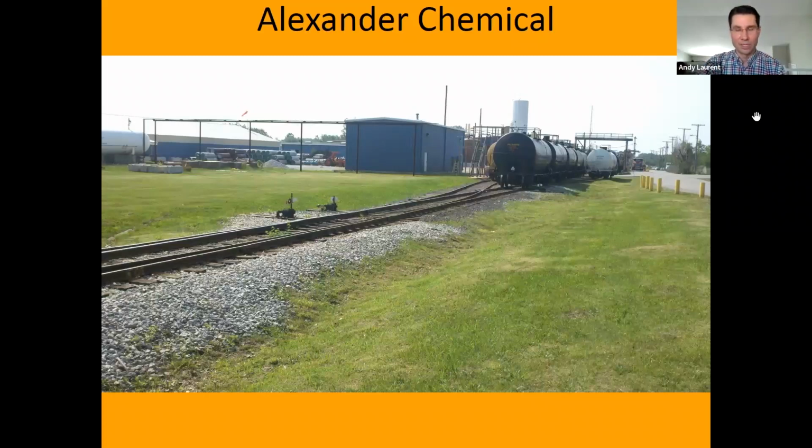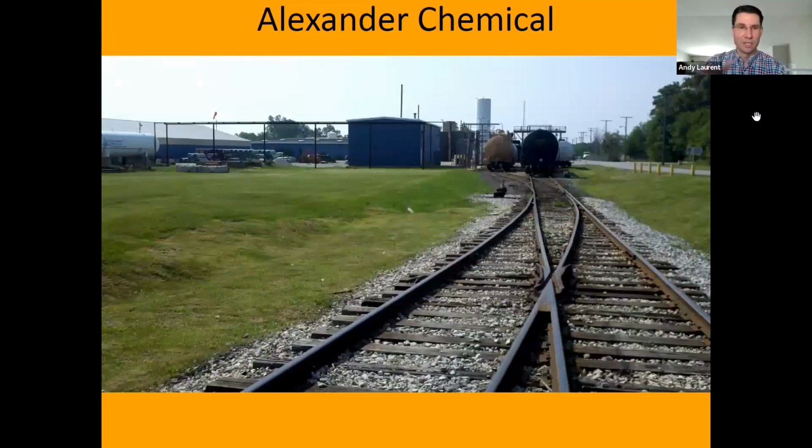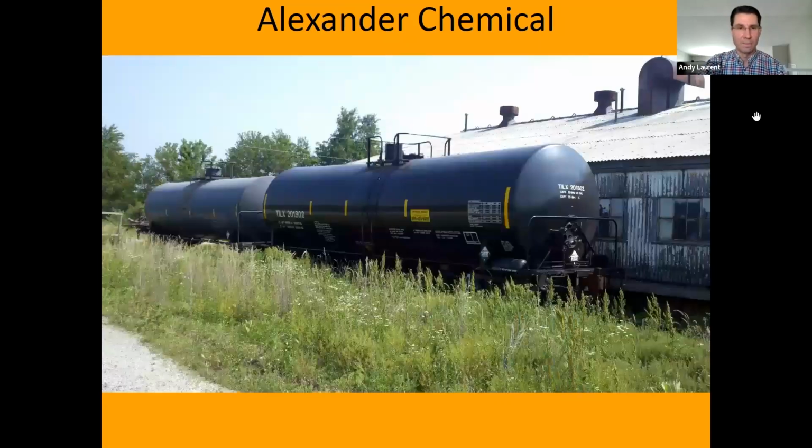You can see some chlorine cylinders there in the background. That's how a lot of these municipalities were receiving their chemicals. This is just me moving over a little bit, but you can see 3 tracks in there. 2 tracks went long ways. Actually, the track immediately on the left and the track immediately on the right were really short stubs. Then there was another switch past that unloading rack where it went into 2 long tracks back in there. But there were usually a dozen or so cars in that facility at any one time.